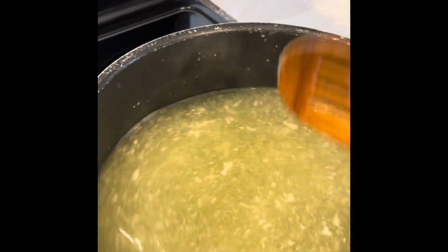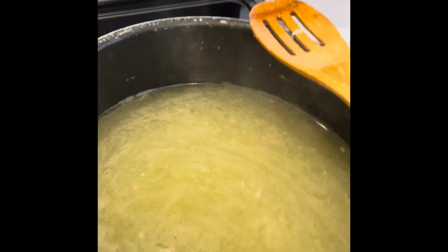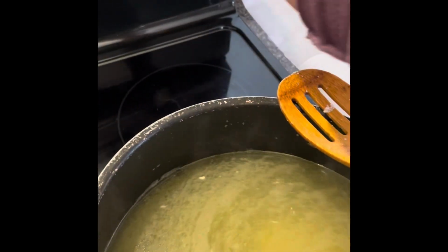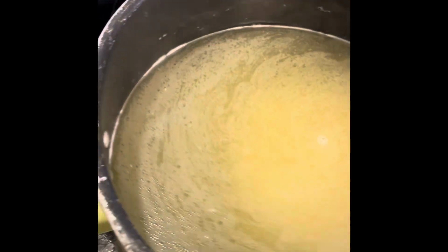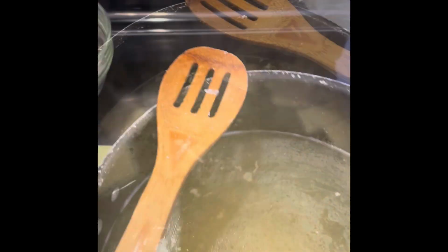I even salted the water as the chicken was cooking, so there's a little salt already in there. So we're going to turn that up higher, almost high, until we get some boiling. And then we don't want it to boil over. We just want to keep a steady boil.